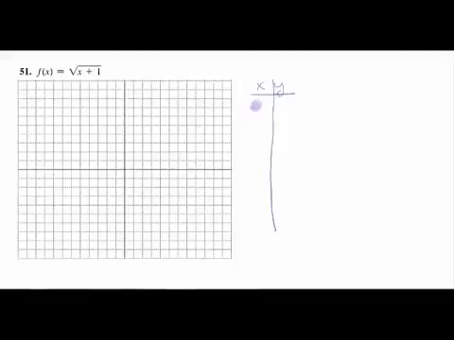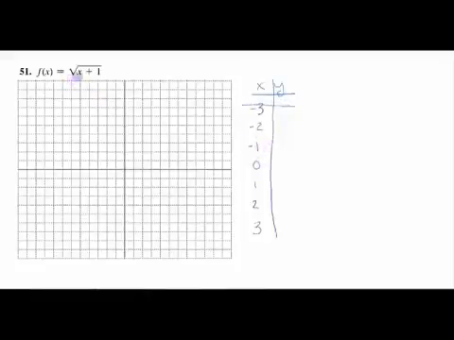Let's say we want to sketch this graph. That's something that you may not be familiar with, so let's make a t-table of values. A lot of times it's good to make a t-table of values that starts with some negative numbers, 0, and goes through some positive numbers to get a nice array of numbers to try in that function, especially if you don't know what that function looks like at all. So if I put in a negative 3, negative 3 plus 1 is negative 2, and the square root of negative 2 is not going to be real. So apparently we can't use that value.